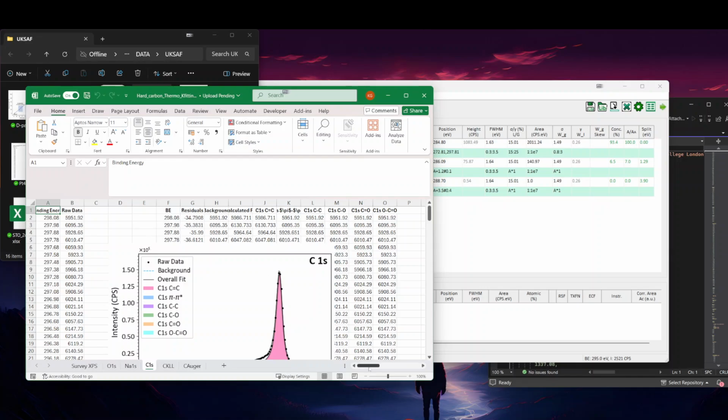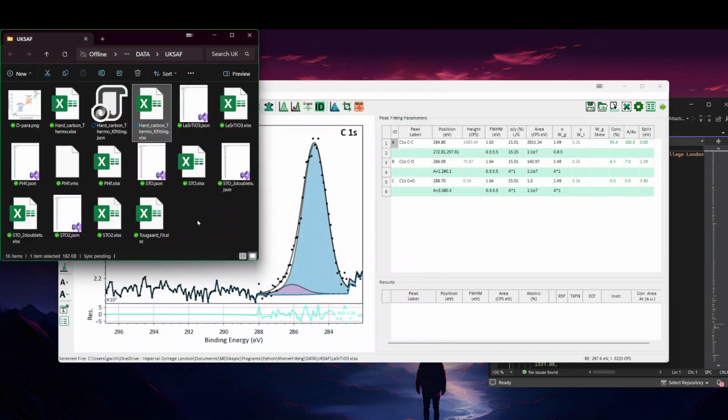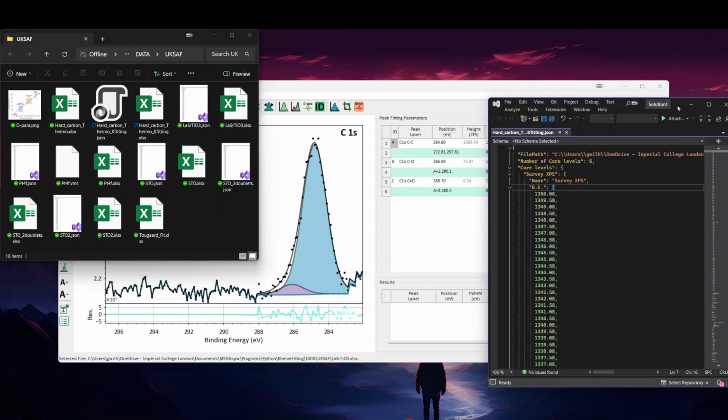We get all those data plus the peak fitting table. And if you want to look further, you can see that there is also a JSON file. And the JSON file, it's an ASCII file, but with plenty of numbers, so it's best to open it with something that can handle JSON type files with arrays.